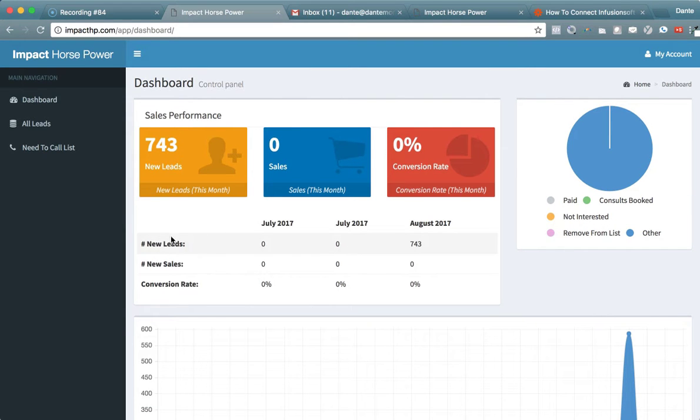So right now we have the new leads, new sales, and then the conversion rate. But moving forward, we're going to try to push all of our clients into one type of funnel where they're converting leads a certain type of way, instead of kind of what we do now, where we have different people part of different groups, and everyone's kind of teaching different ideologies. So we're going to be moving away from that.